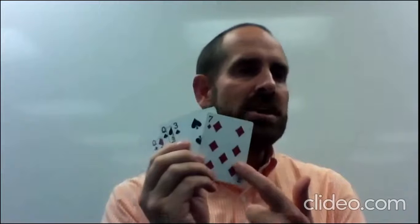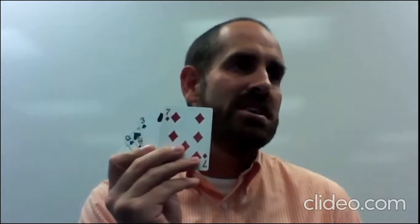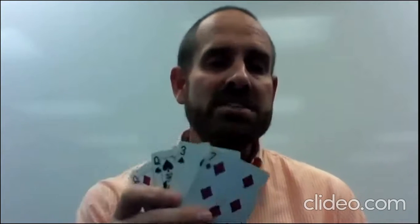Okay, so we start the trick with four cards, and the important thing is to remember the bottom card. Just remember the bottom card. Please commit to memory that bottom card. That's it. For me, that's the seven of diamonds. That'd be weird if it was also true for some of you. I did use two decks after all, but you want to remember that bottom card.